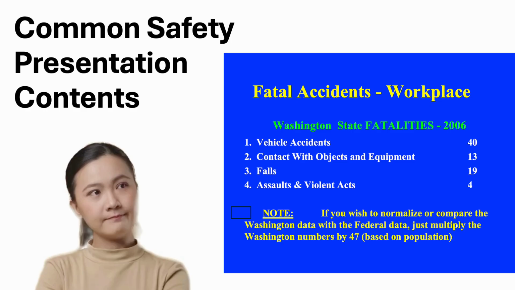So some common safety presentation contents look like this blue area on the right, and this is a sample of a real presentation that I found online from Washington State from 2006, which shows their fatalities. As you see, it's numbers with numbers. I say numbers like numbered items with numbers to the right. And these really don't jump out at you. They don't show any special meaning. Really, really confusing with this note at the bottom about normalizing data. Also, if you're like me, this color combination is really, really intense. I do not like looking at this yellow on the blue.